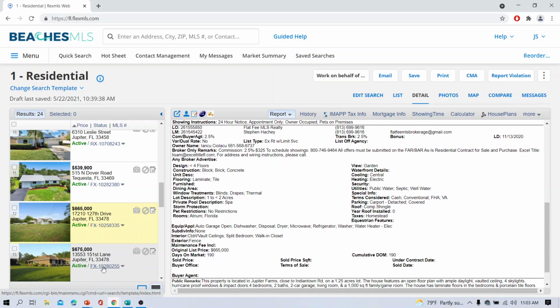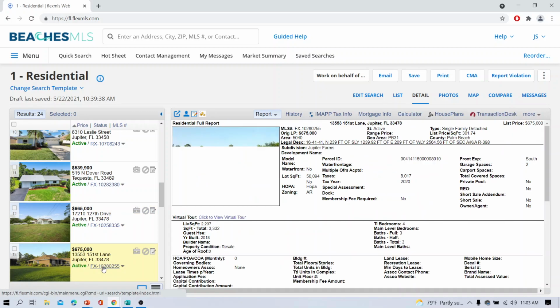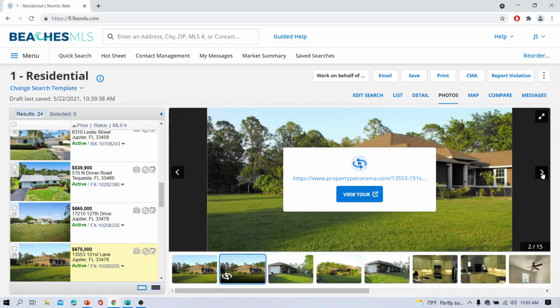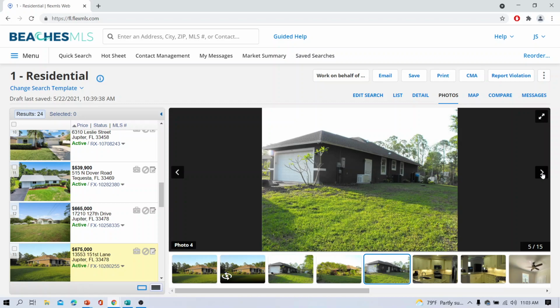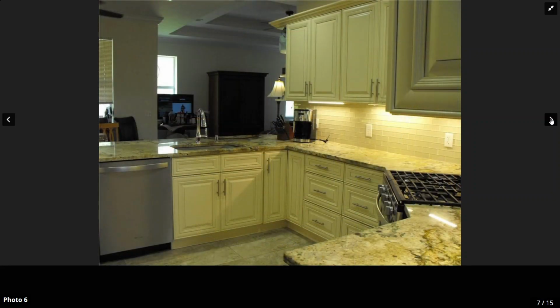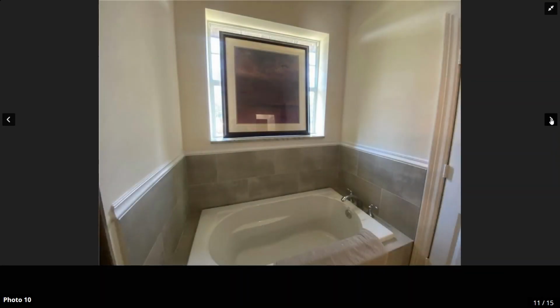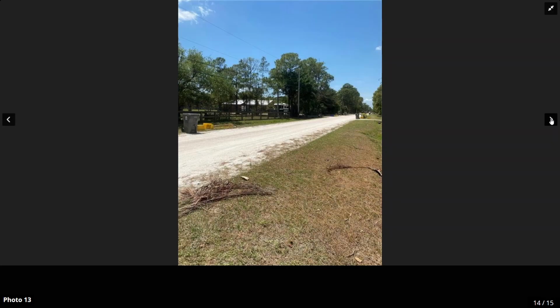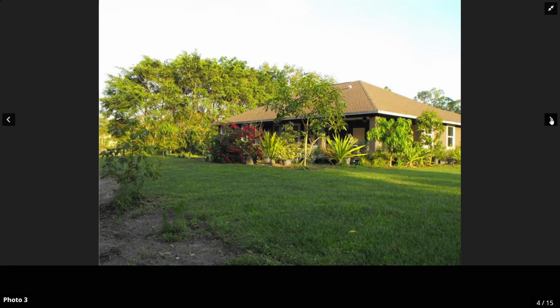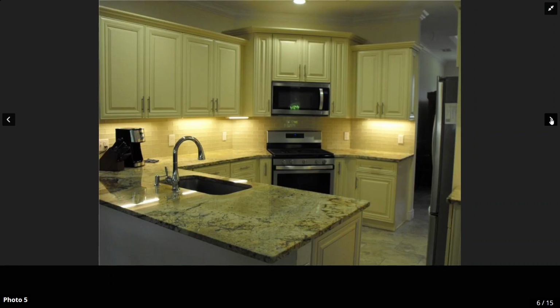Okay, so here is a $675 home also in Jupiter Farms. Now Jupiter Farms has city water, but you have a septic system, not city sewer. No, wait a minute. I said that wrong. Jupiter Farms has well water and a septic system. I'm mixing it up with Country Estates. That one has city water. So you're completely independent of the water company and sewer. So it's one less bill, but you probably have to get your well checked. Pretty kitchen.